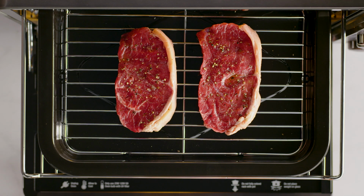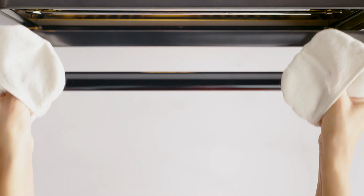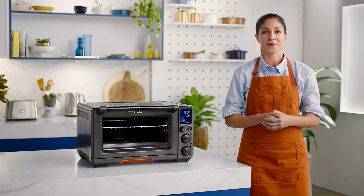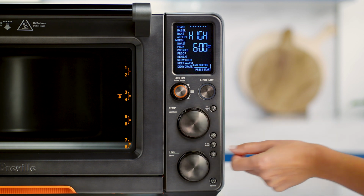Drop the broiling rack into the pan and place your steak in the center so that the Element IQ system can move heat around the steak evenly for optimal results. Use the confirm dial to select the broil function. Use the temperature dial to adjust from temperature settings of low, medium, or high.